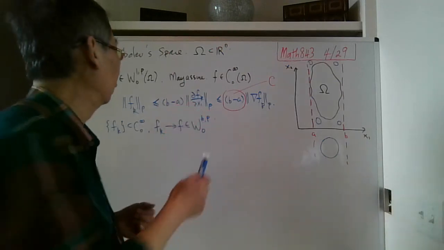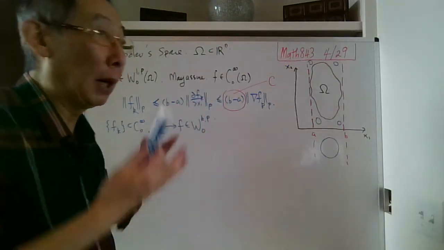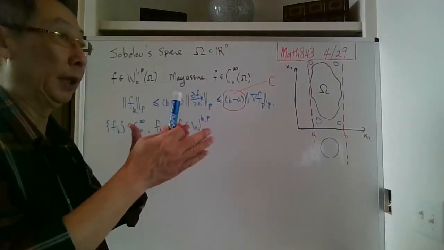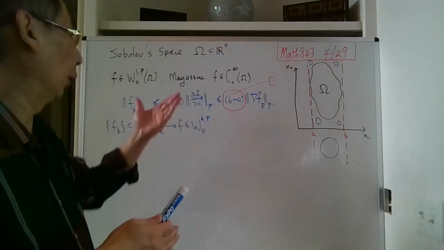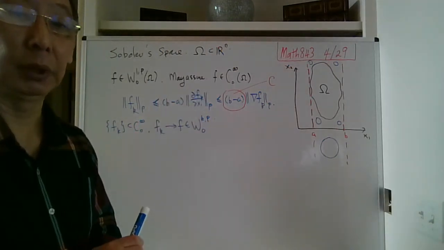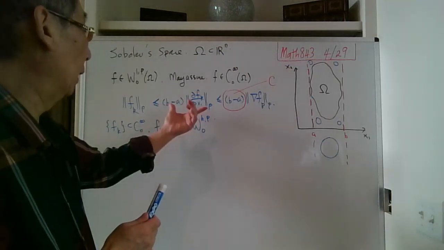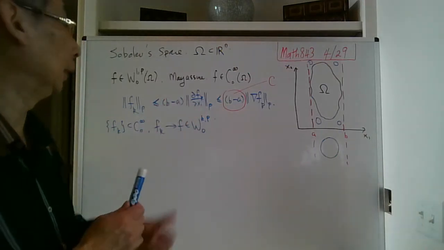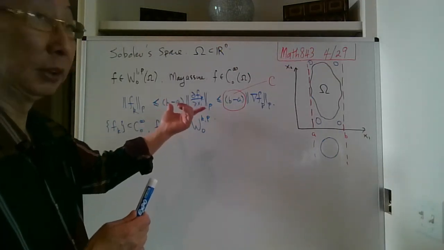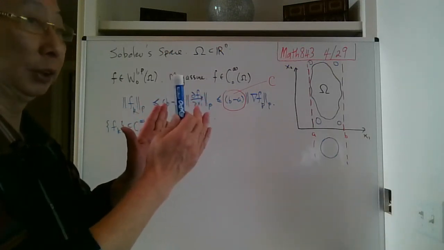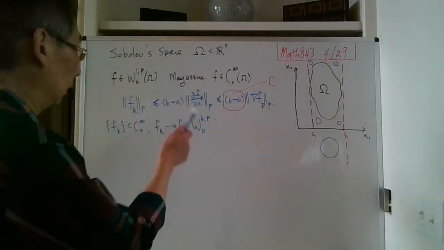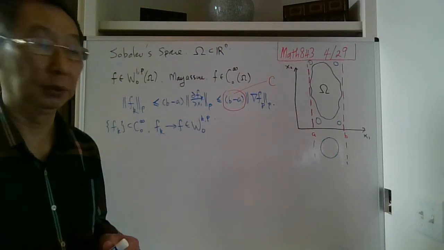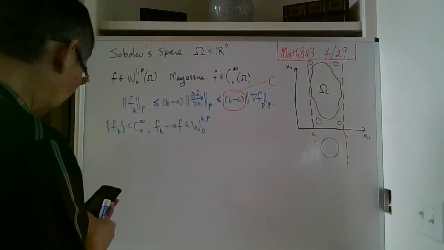So this means that even if omega itself is unbounded, suppose the width of this domain is bounded in one direction, then you will have this Poincaré inequality. Okay, so this inequality is not necessarily true only on a bounded domain. It can also be true for an unbounded domain as long as the width in a certain direction is bounded. Okay, so there are lots of consequences of this result, and we may want to look at them later if we have time. Okay, so this is the main thing we're going to talk about today.